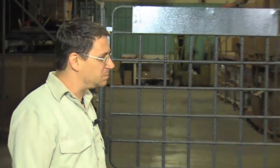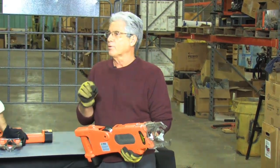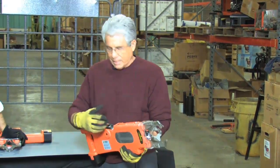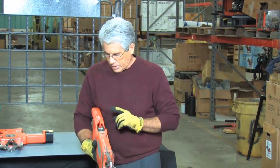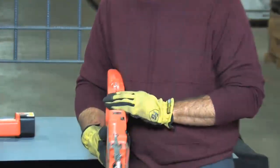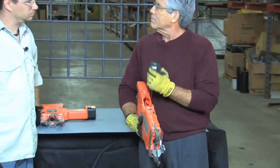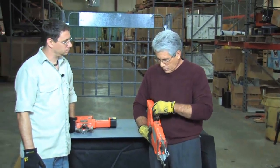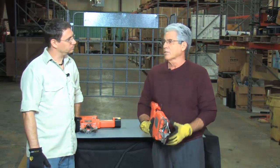Is there a specific type of wire we have to use for these models? That's an interesting question, because there are other rebar-tying tools on the market that require you to use their wire — they even program it so you can only use their spools, and those spools can be pretty expensive. What's nice about ours is we use a standard 18-gauge coated wire that won't rust, and you can buy our spools or even rewind spools on your own. Most people just buy our spools because they're inexpensive. Our tool sells for about $1,000 less than the competition, and the spools of wire are also less expensive.